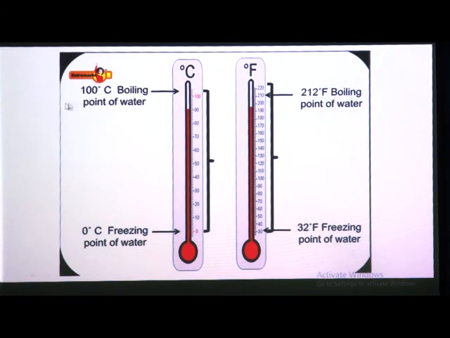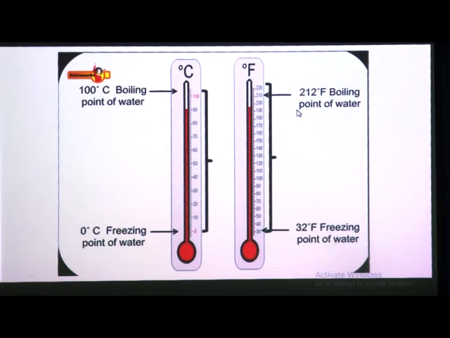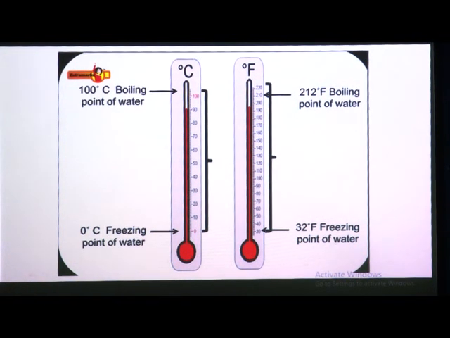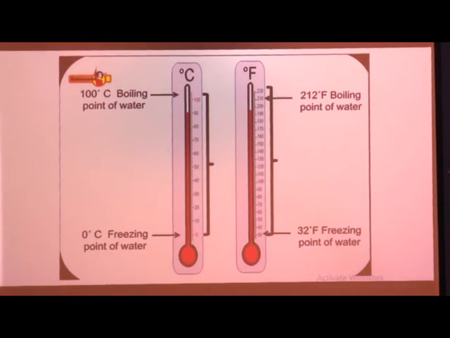So, we have converted 100 degrees Celsius, the boiling point of water, to Fahrenheit: the boiling point of water in degrees Fahrenheit is 212 degrees, and the freezing point of water, which is 0 degrees Celsius, is 32 degrees Fahrenheit. So, my dear students, you have understood what temperature is and what the units to measure temperature are. We will learn in detail in the next session.